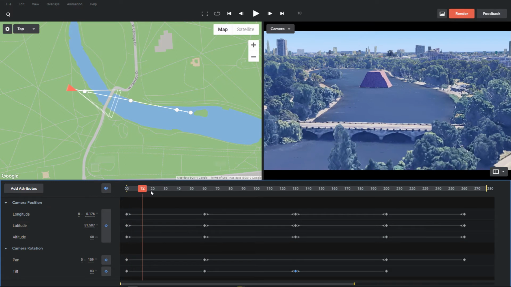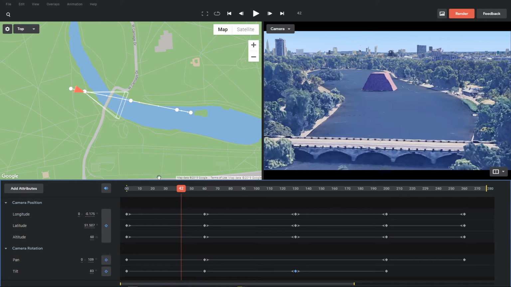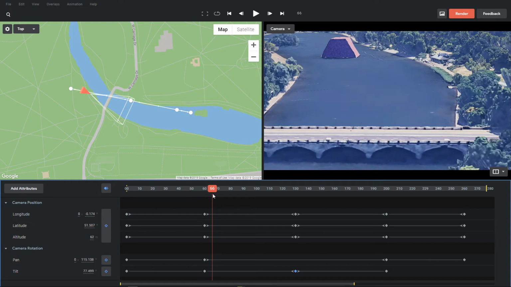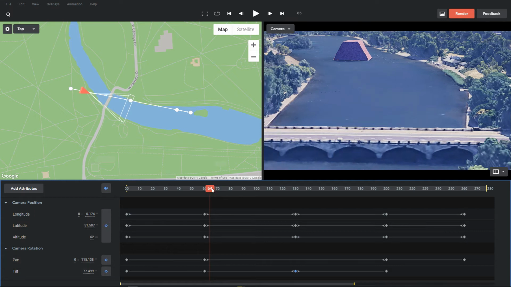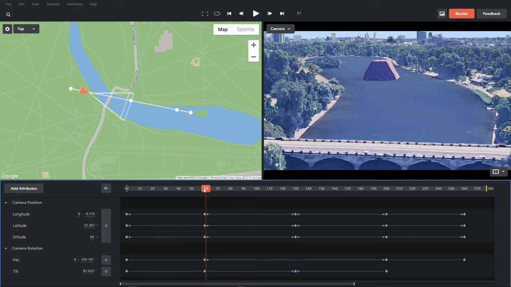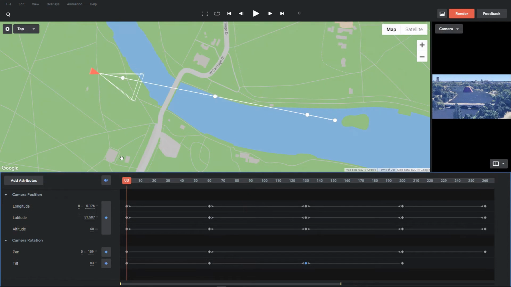So we come along the timeline like this, and I'm just looking at this level up here, we hit a point of takeoff. And then from that moment, and this is the lovely control, now watch where we've got the rotation of pan 0, 115. So let me just rotate that back a little bit. Let's go there, and you notice that we're on 0, 109, and then we start to move forward. As we move forward, the camera starts to rotate very quickly. So let me just do it a little bit slower.